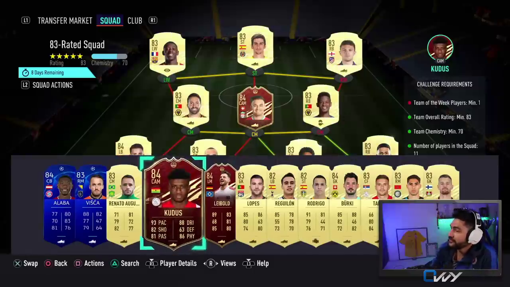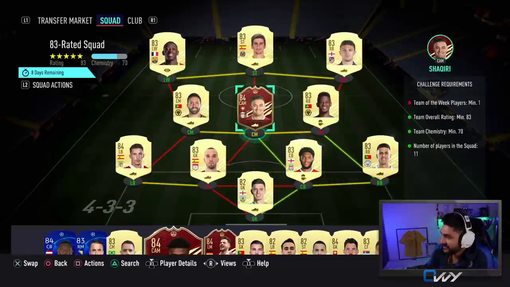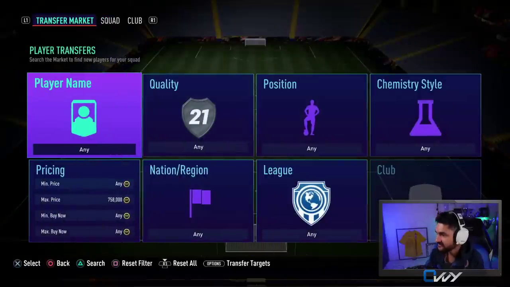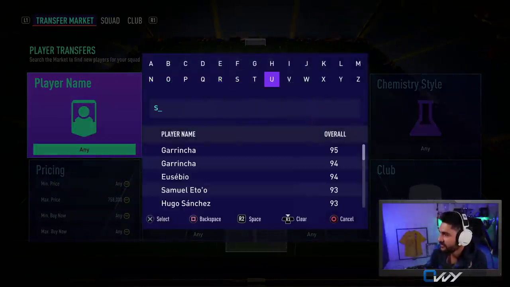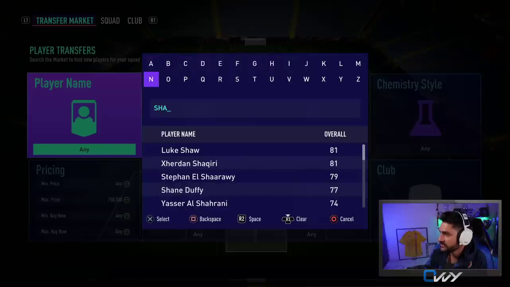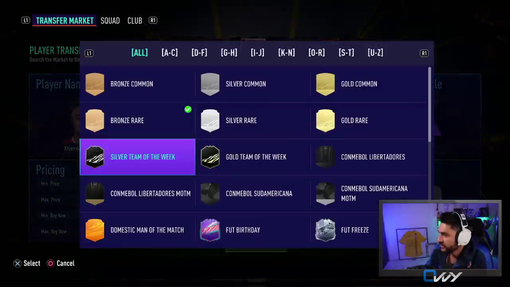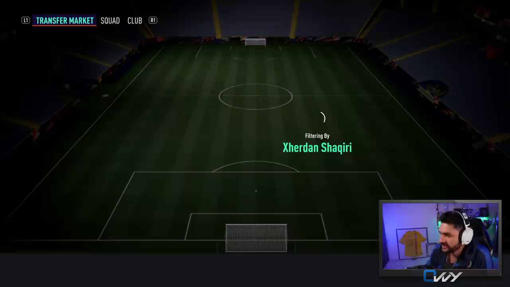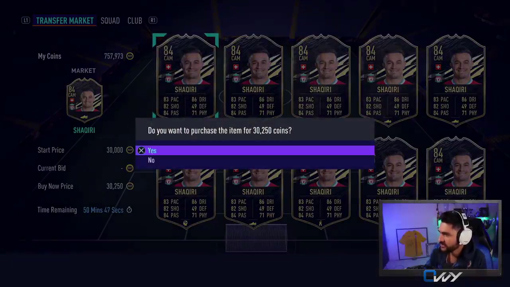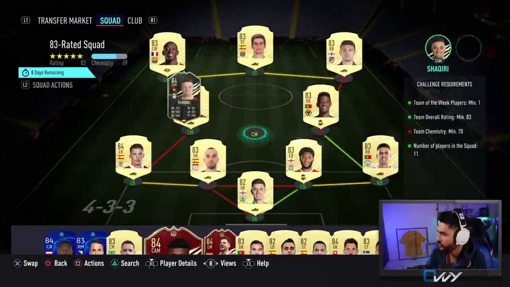Ah, you need a team of the week, Ovi. Okay, you know what? At this stage in the game, we're just gonna solve it with a classic. Shaqiri, gold team of the week. Not bronzes. The 30k, which is okay. It's not a problem. Not RTG, it is not a problem. Let's add this to the squad and let's get ready for the icon.